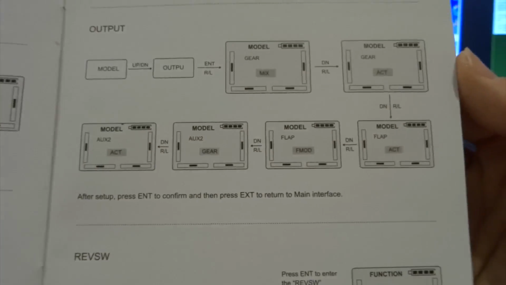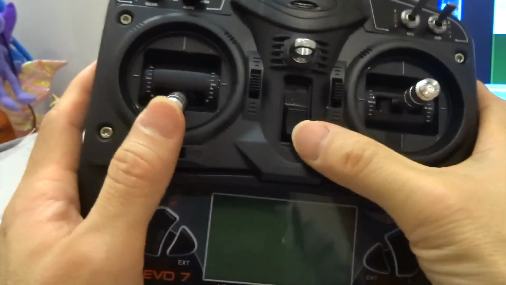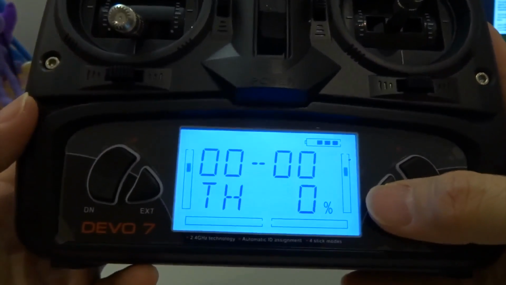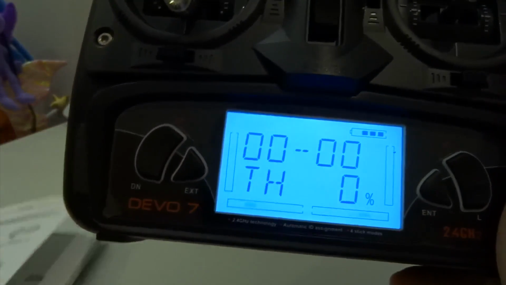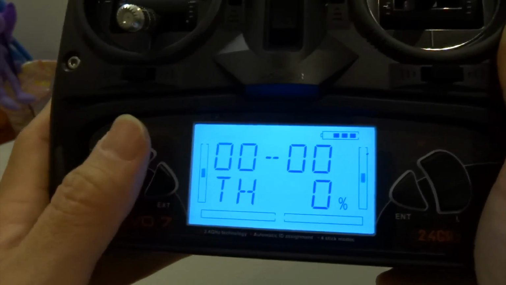So before I connect to the Cleanflight Configurator and let you see, I need to firstly demonstrate to you how to set the switch to the particular channel. So according to the instructions, we need to go to the output.